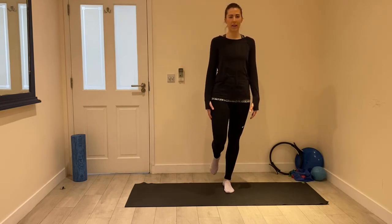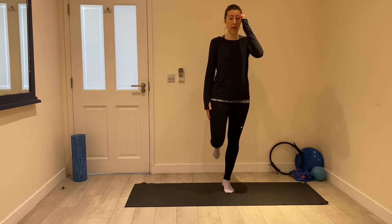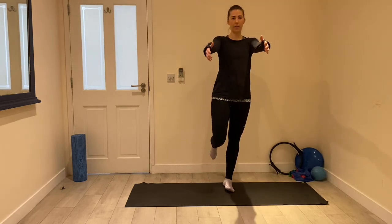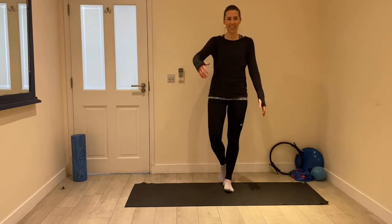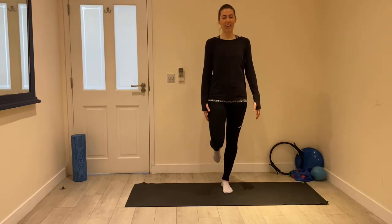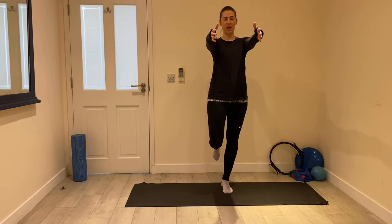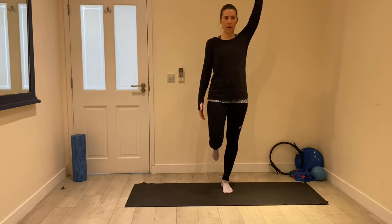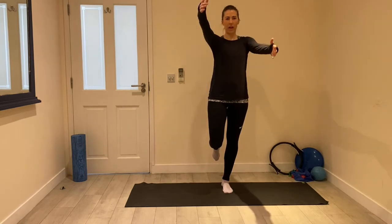Standing on one leg, just getting your balance. You're gonna raise both arms up. Whoop. Too early for me. Both arms up to shoulder height. Good, engage that core. Keep those hips level, spine lengthened. We're just gonna raise one arm, lower the other and swap.